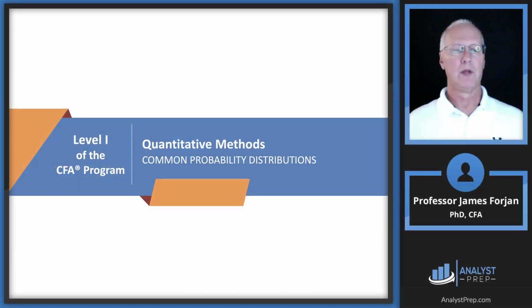This is level 1 of the CFA program, the topic on quantitative methods, and the reading on common probability distributions. You might notice that every once in a while I will refer you to the actual reading. What I'm going to do now is refer you to one of the first handful of sentences in this reading, which is extremely well written, by the way. The sentence goes something like this.